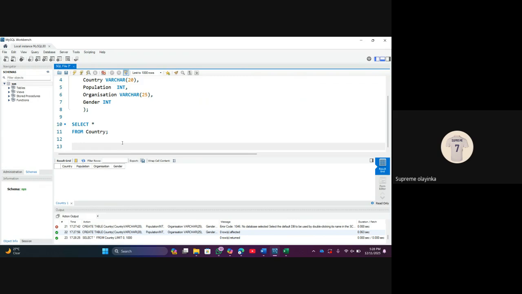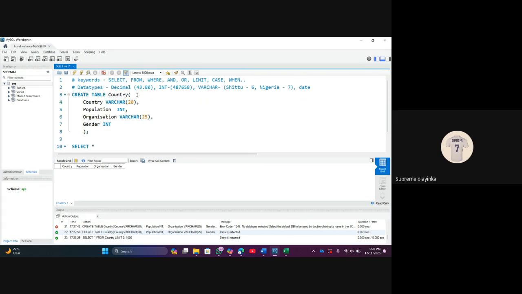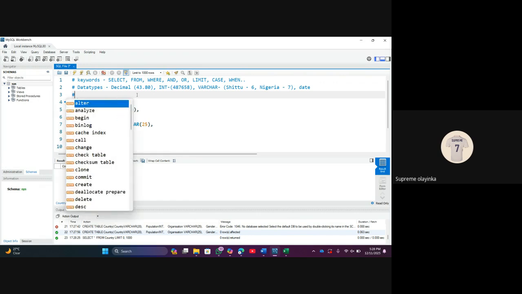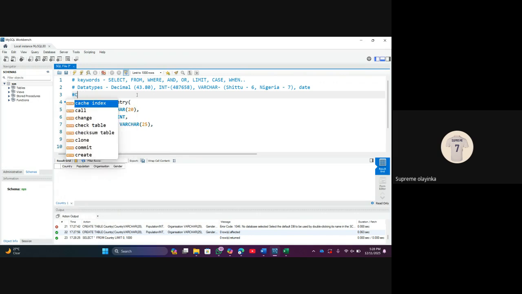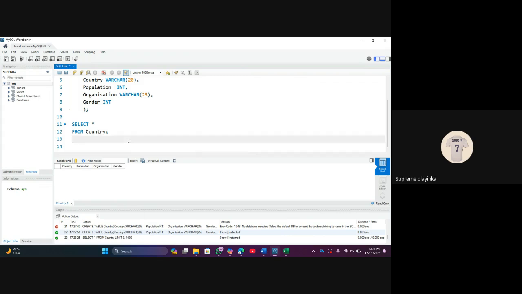Now let's try to, let me just write something like this. Then let's try to insert values into our table.